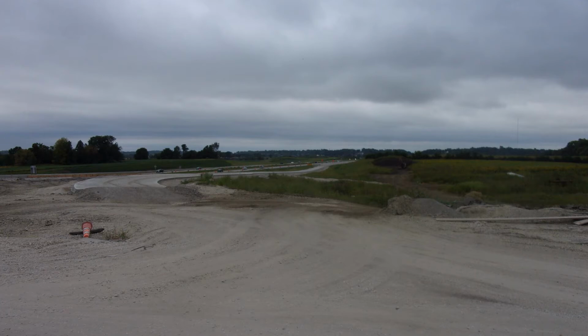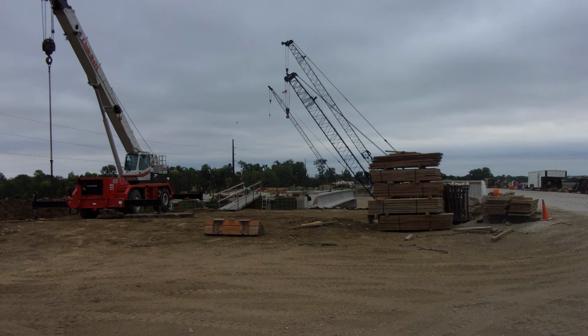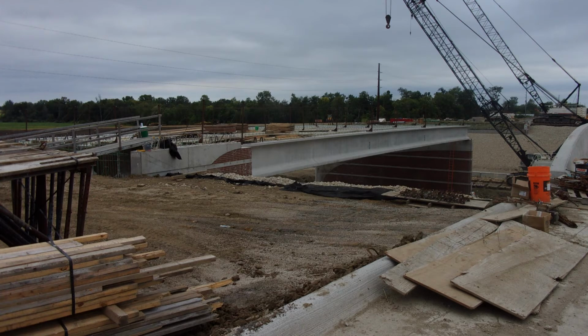Now turning back and looking north, here's the on-ramp going to northbound I-380. I'm almost there. You can see the completed bridge on the right-hand side. I can see one of the beams on the left-hand side where all the cranes are at. Getting closer. I can see that one beam, but I can't really see much of anything else. And so I zoom in, and what do I see? It's a mess. I see one beam, 2 beams, 3 beams. Approaching the bridge on the right-hand side, and facing towards the bridge they're putting in, you can see they have one half of it over the northbound lanes.